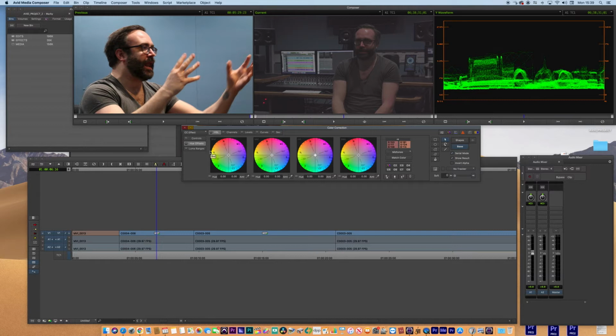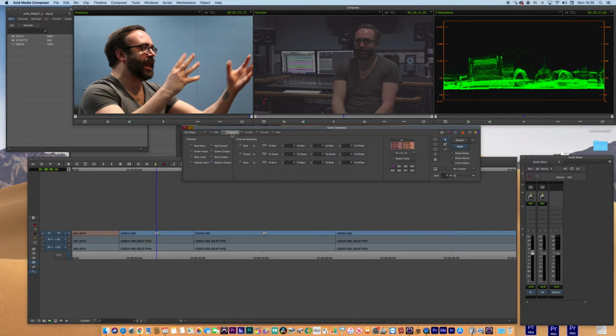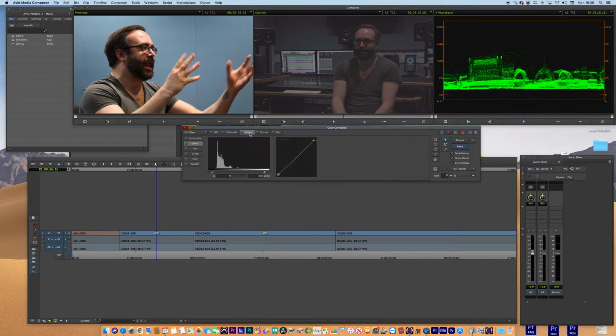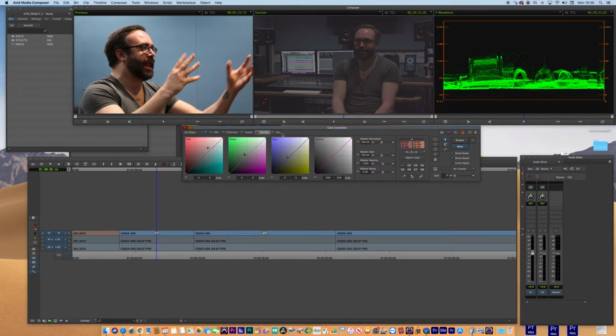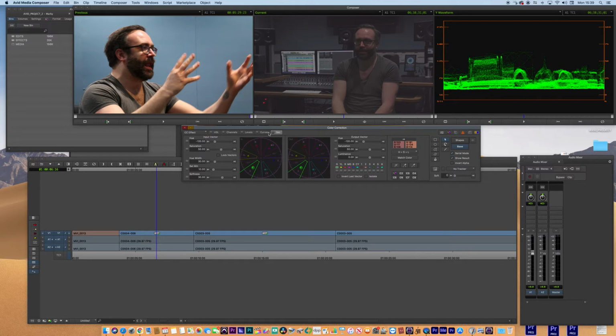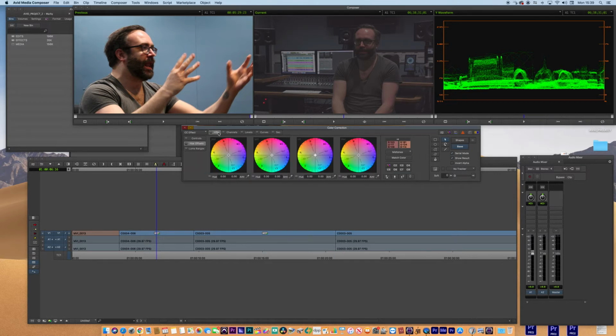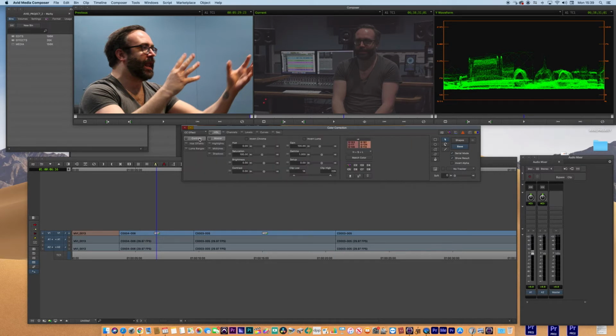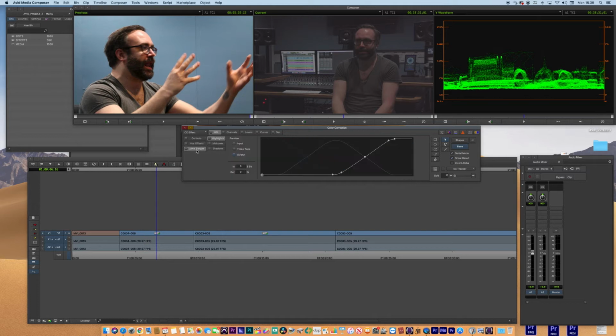We've got the hue, saturation, and luma. We've got the levels tab. We've got the curves tab and the secondaries tab. Okay, I'm not going to go through all of these today, but I'll just go through some of the basic ones. We've got controls tab, so we've got all the meaty tools here. Hue offsets, we've got luma ranges, highlights, midtone, shadows.